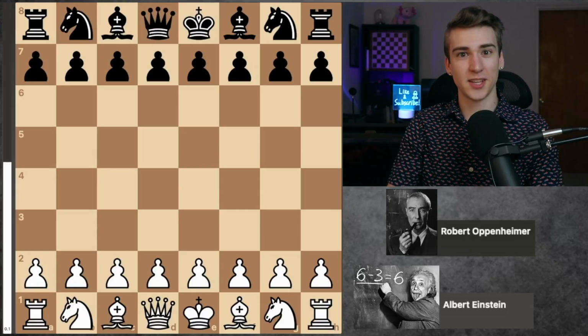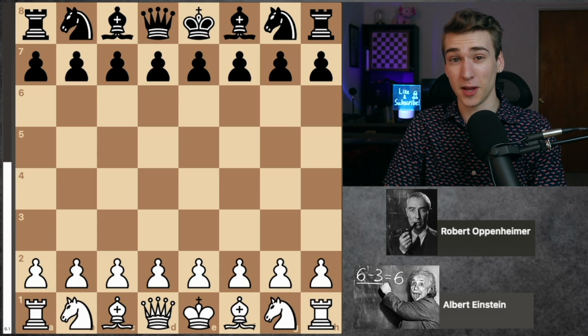But did you know that both of these historical geniuses were chess players? Shocker, right? Well, I'm about to show you a game played between the two of them in 1933, which was almost 100 years ago. That's crazy to think about. Let's hop into it. Just like his hair, Einstein's pieces in this game are white.